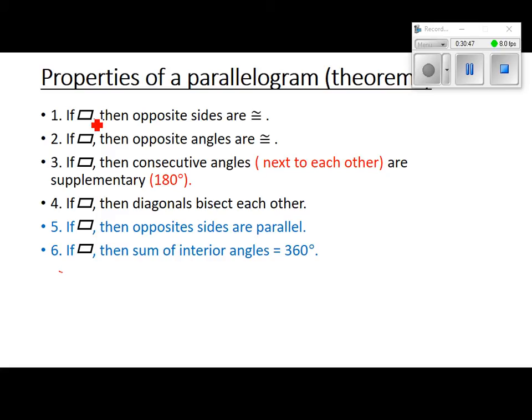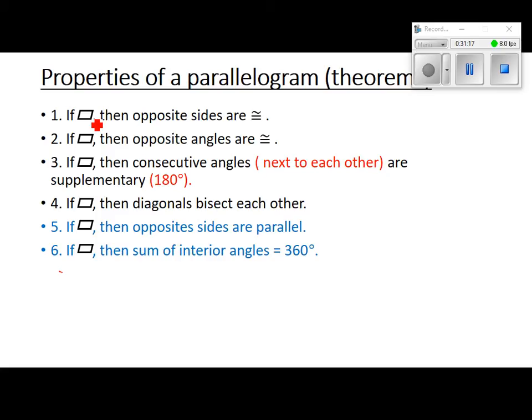As you write these down, make sure you think about what you're writing. So let's read this first one before you get too far. What's this say? If parallelogram. So if you have a parallelogram, then what do we know? Opposite sides are congruent. These are the things you're going to have to be able to use. So if you have a parallelogram, opposite sides must be congruent. We have to prove, and we're going to do proving coloring.